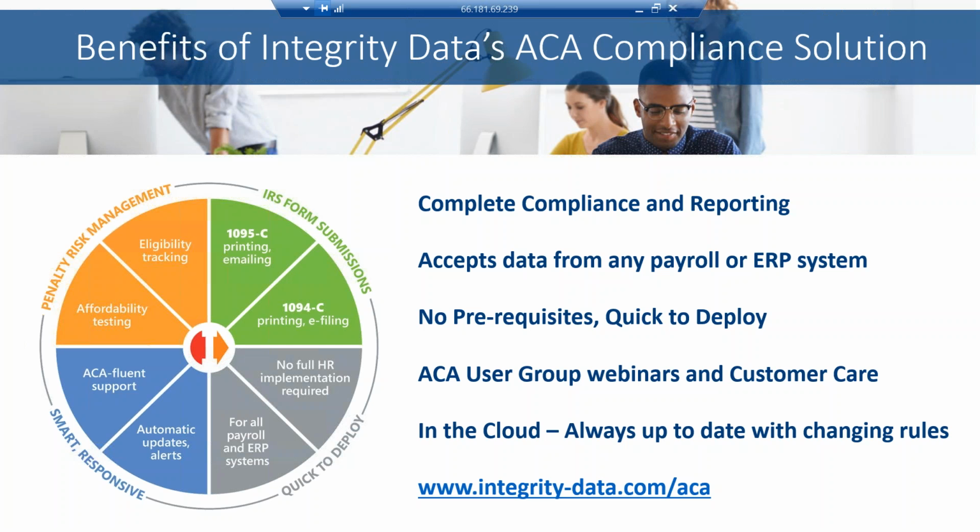From a penalty perspective, it tracks eligibility. The support team that they provide knows ACA backwards and forwards, so that's really important, and it provides automatic updates and alerts. It doesn't just work with Dynamics GP. This is actually a web-based solution that can work very well with Dynamics GP, and Integrity Data knows GP as well as anyone. There are no prerequisites. It's very quick to deploy. I've heard it's less than a day to actually get it in place.